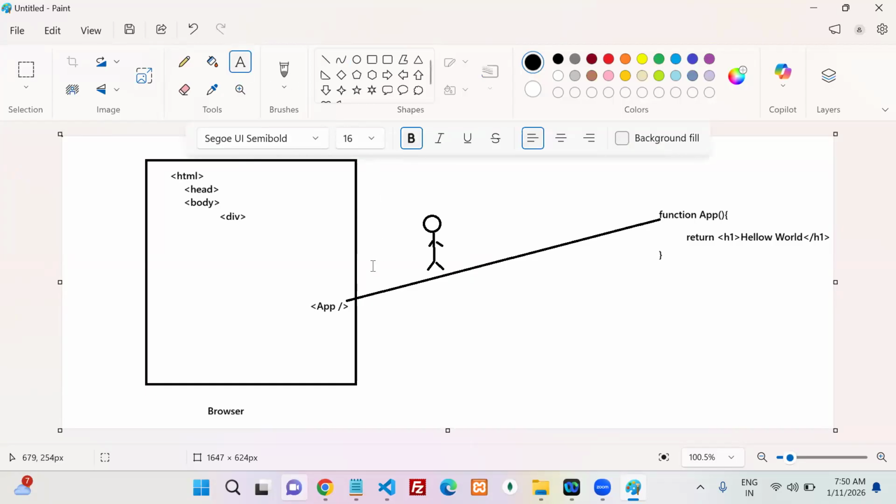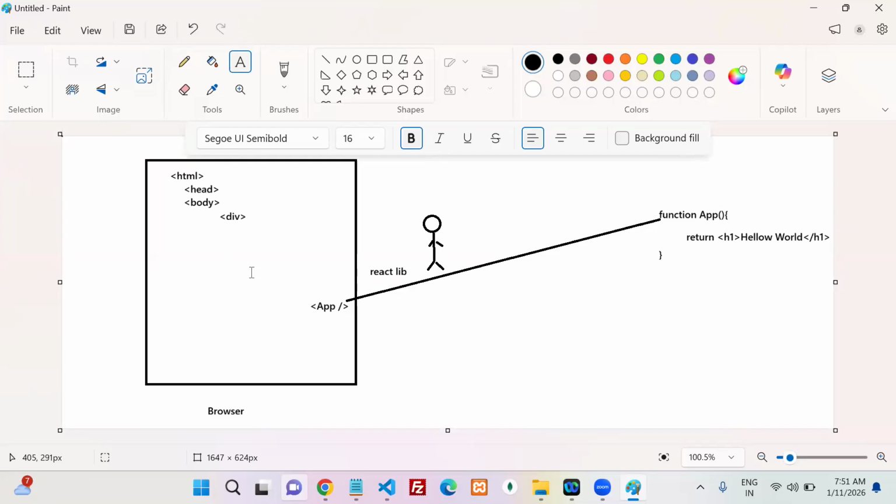Okay, very simple. That person's name is the React library. That's it. Whenever you load the library in the browser, this helps my browser to understand this like a component or not.